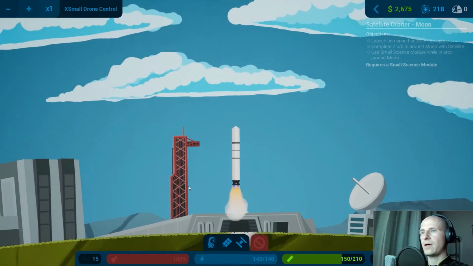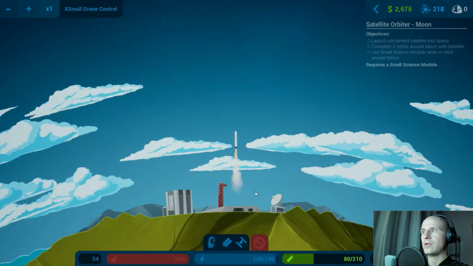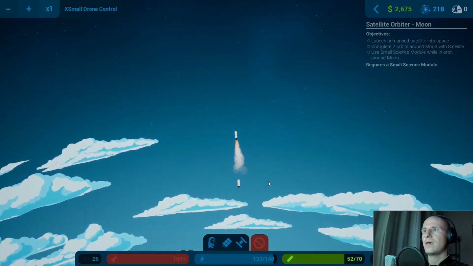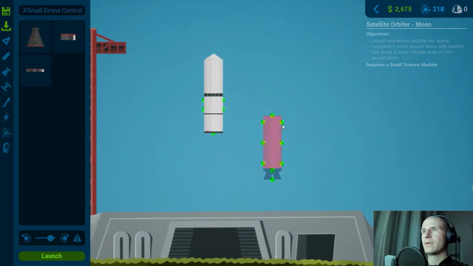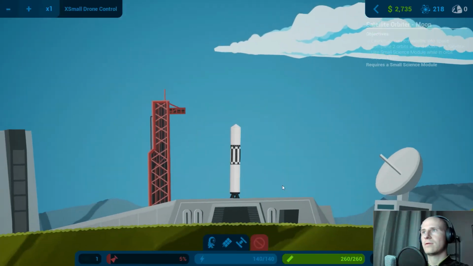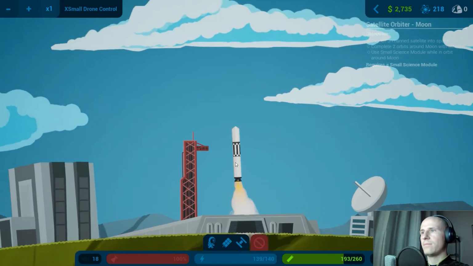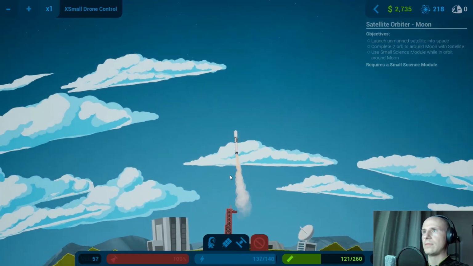What's cool is if you get pretty good at this, you can add a drone control unit to the lower stage here, and then do like a SpaceX kind of landing. We're gonna make it. Oh, right, I have a plan B. That second stage is a little bit on the heavy side. So let's just try that. The satellite has a pretty good engine on it, so it should have enough thrust to get us to the moon and into a stable orbit.